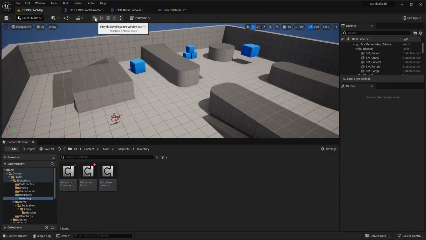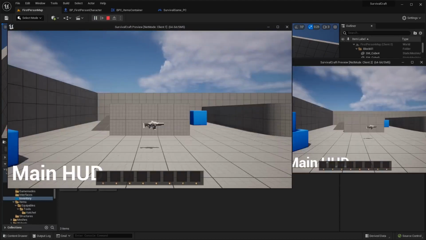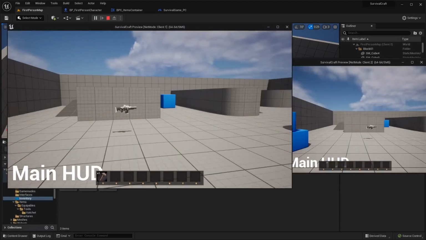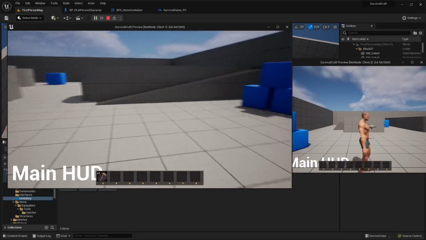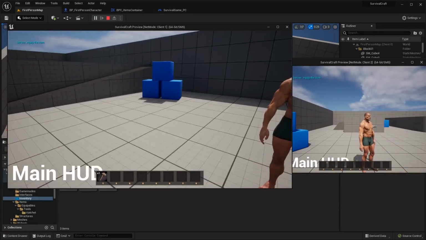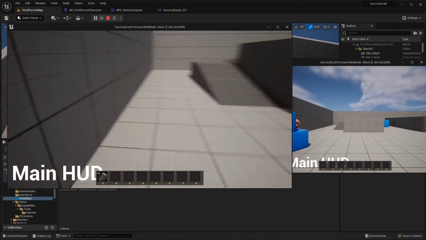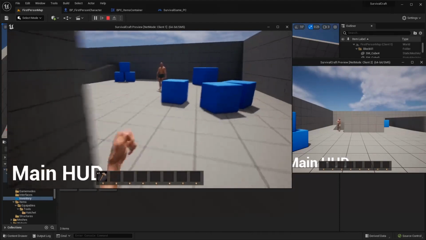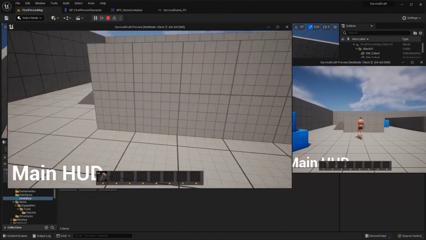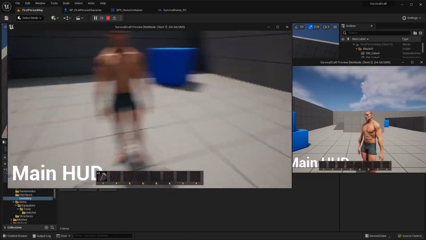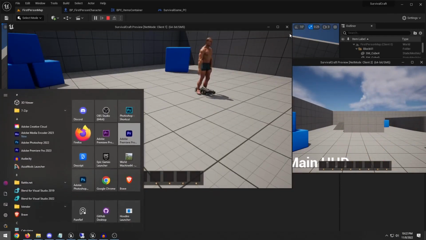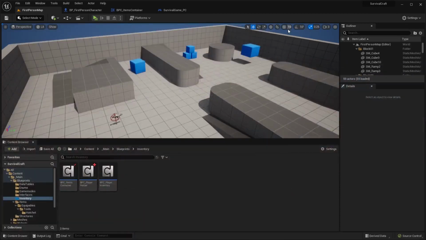So if we hit play now, we can hit our little debug key, which I think was R. So now we have our hatchet item. If I press 1, it says equip the item. And it looks like right now we're getting this little bug. Okay, so that's totally fine. You can see right now when I walk around, it's super glitchy. And that's because we forgot to disable collisions on our hatchet.